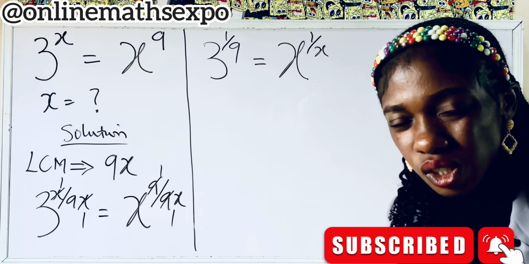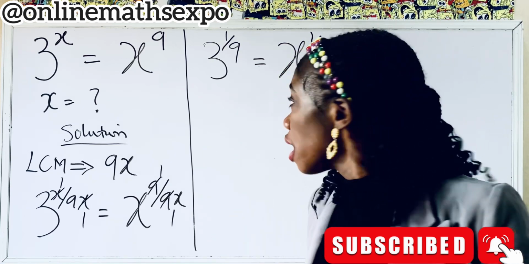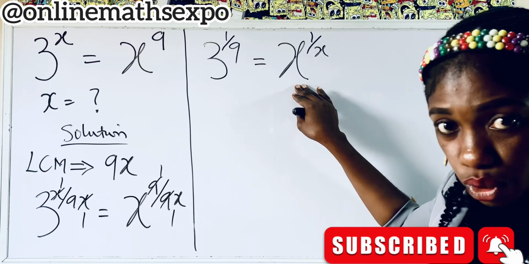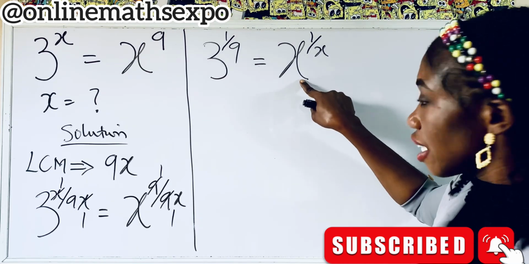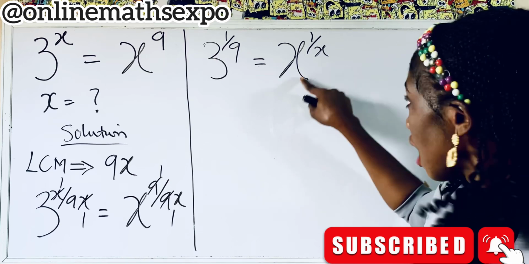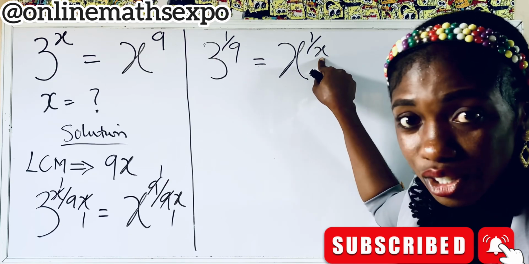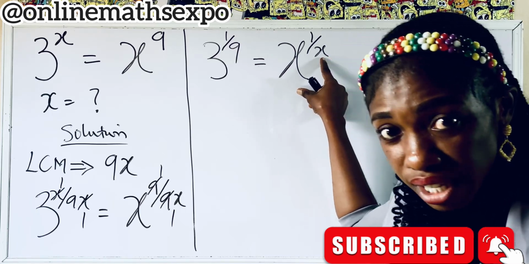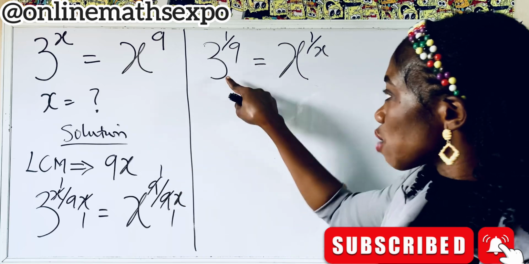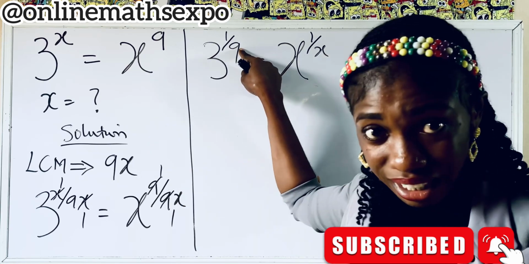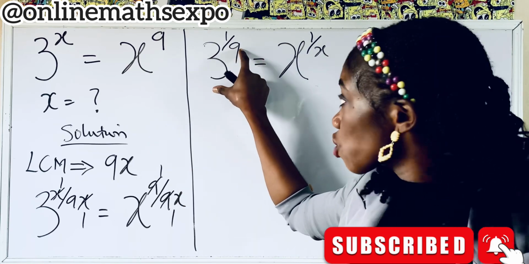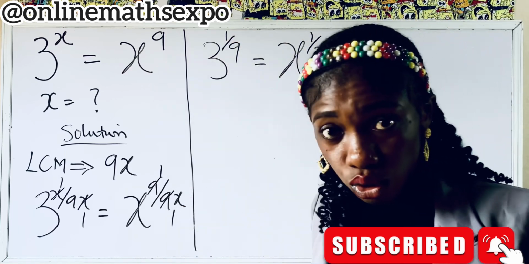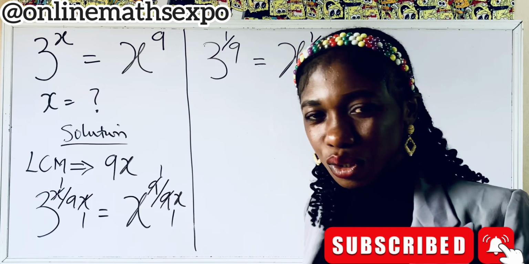So what do we do at this point? You have to think. Now what we do here is, if you look at this side of the equation, you will notice that here is x, the base, and the denominator of the power is also x. That means the two are the same. Now the question you ask yourself is, can I make this base and this denominator to be the same? Until you make these two to be the same, that is the only time this equation is equal to the other side. So what do you do?